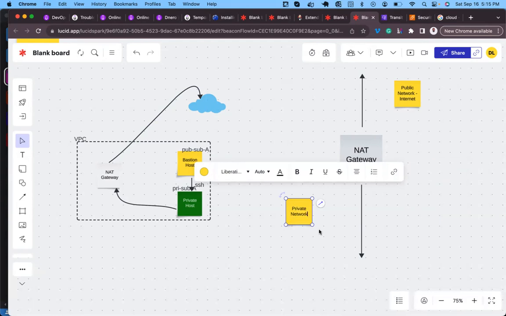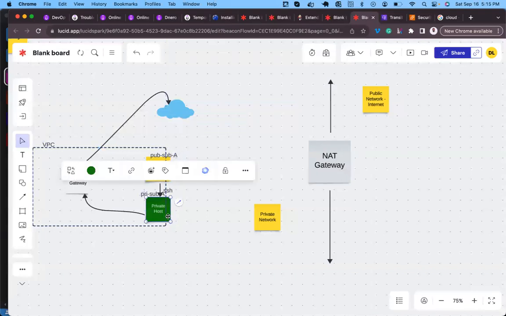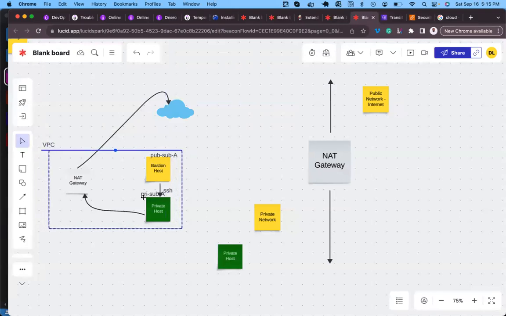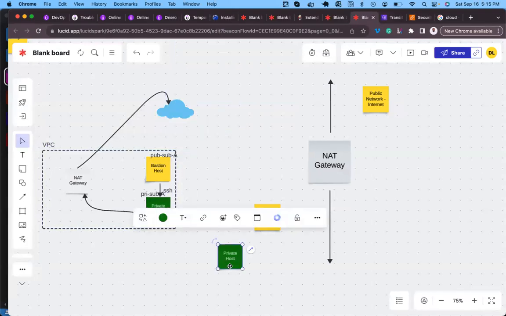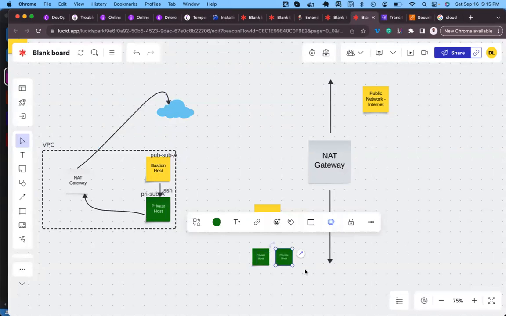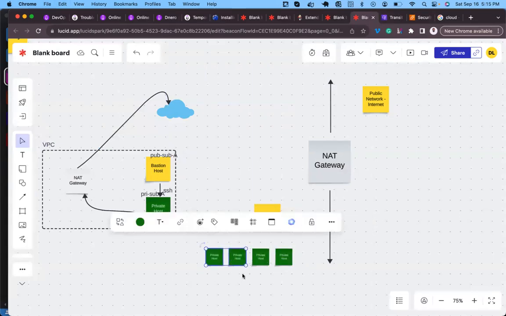A private network, no internet access. So now look, these resources, these are private hosts. They have private IP addresses.